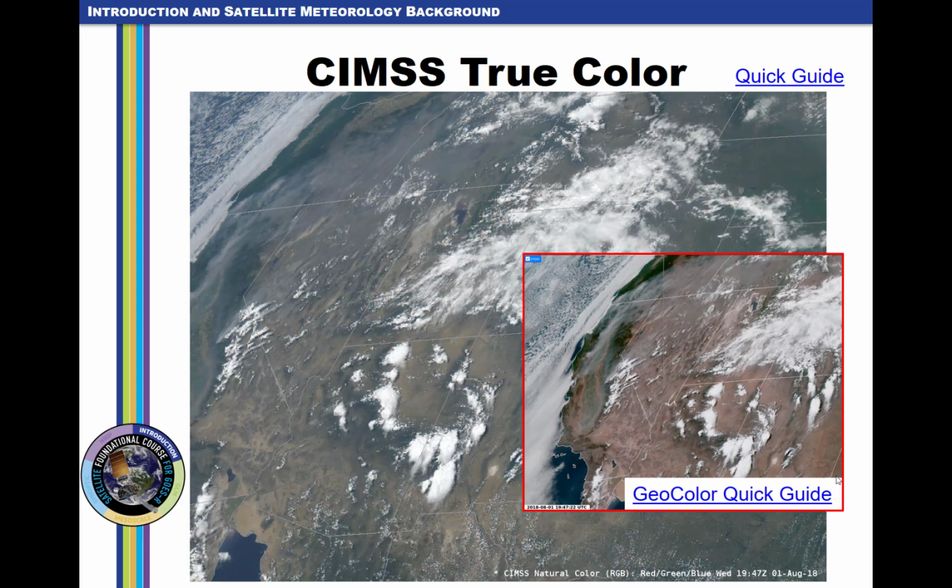SIM's natural true color simulates true color imagery from ABI. Even though a green visible channel is not present, it was one of the first simulated true color RGBs that were in AWIPS. GeoColor is now there as well. Both GeoColor and natural true color use reflectance information in the veggie band as a proxy for green. GeoColor is sharpened by removing atmospheric effects of Rayleigh scattering from the satellite signals.